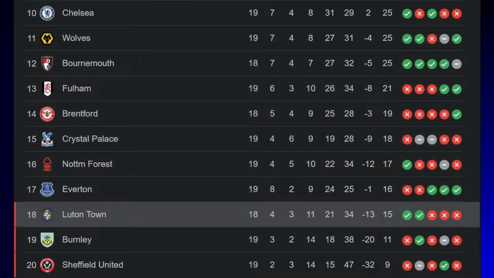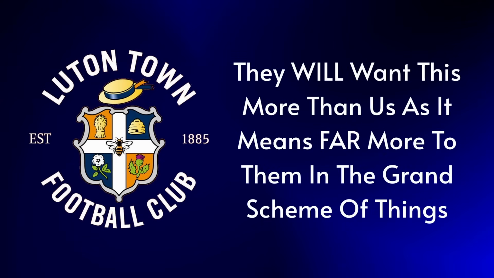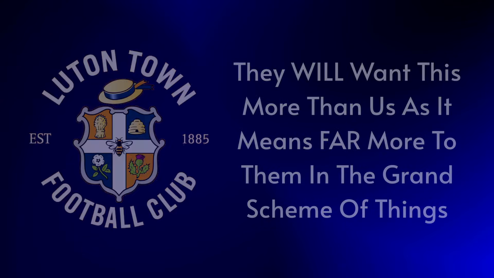However, they will be extremely motivated to win this one. As I mentioned earlier, they have a game in hand on the teams above them, and all 3 points here would see them on 18 points, hoisting them firmly out of the relegation zone, above Everton and Forest. This game is far more important to them than it is to us, so we have to be at our absolute best despite the extra day of rest they have over us.